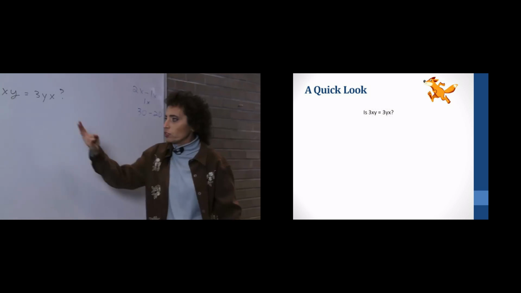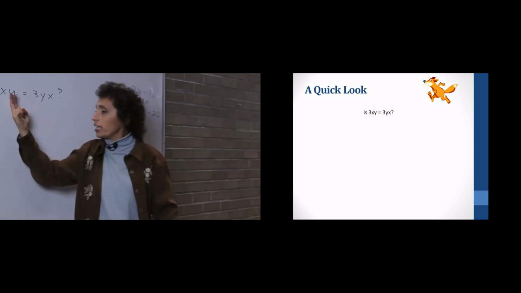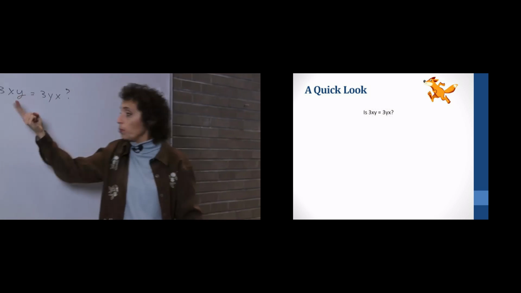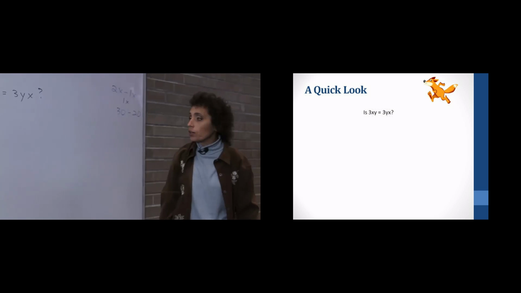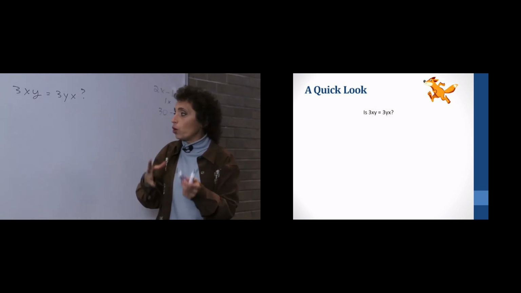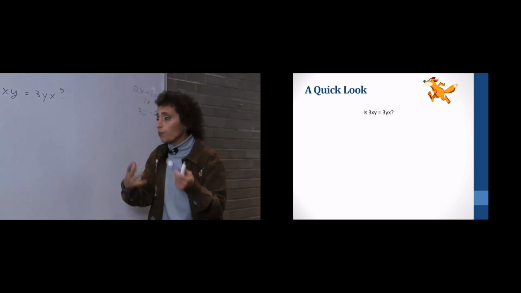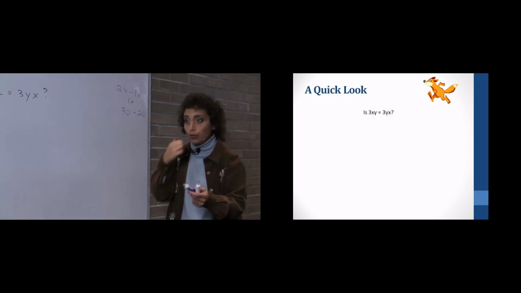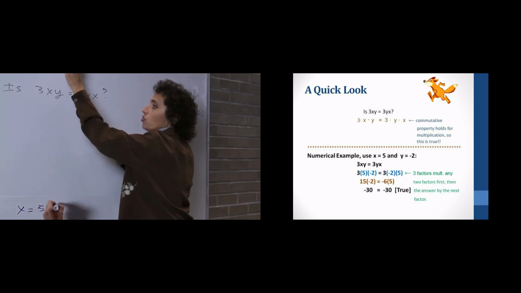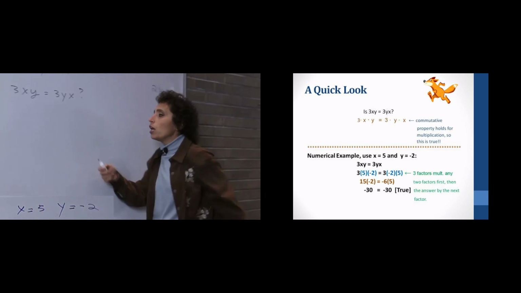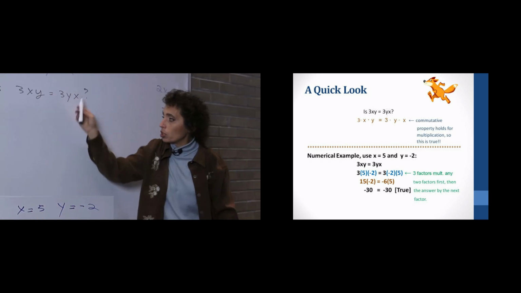Well, there's 3 factors here. And all we did was change the order in which we multiplied them. That has to be true because of the commutative property. And remember, whenever you have more than 2 factors, multiply any 2 first, then the answer by your third. That's all true because of the commutative property. I can prove to you that's true by, yes, using a number. If x is 5 and y is negative 2, I can prove to you that this is true. Because if it's true, the left side of the equal will look just like the right side.